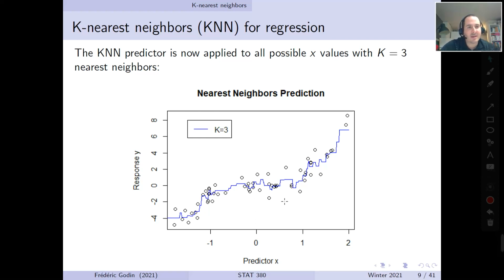Right away we see that the behavior of this method is not very smooth, because as soon as you move a bit, sometimes the nearest neighbor changes abruptly. So the predictions are not very smooth and change abruptly. Is this a good prediction method?